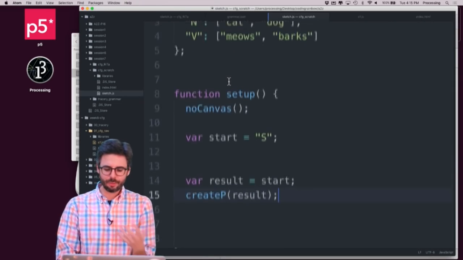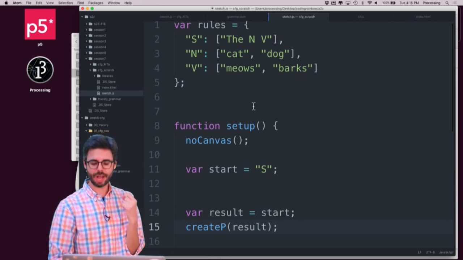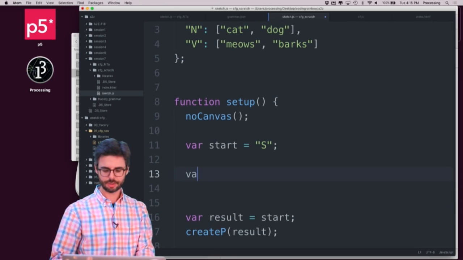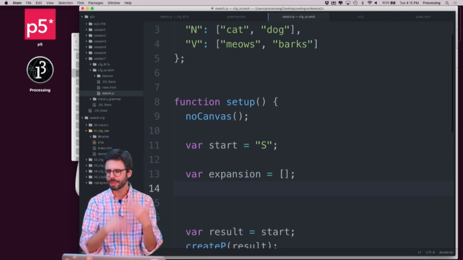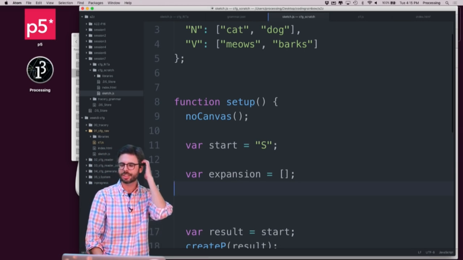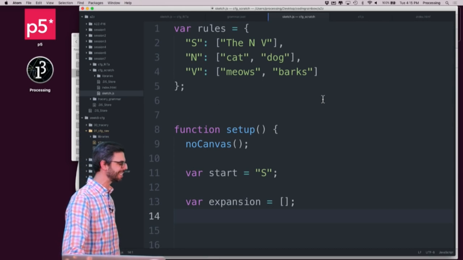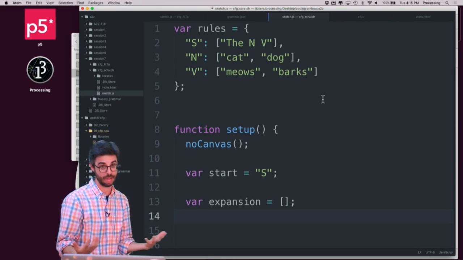Well, there's a variety of ways to think about doing this. But I think what I want to do is sort of build out an array. So I'm going to say expansion equals, I could try to use a for loop, a nested for loop, to do it for multiple generations. But really, with this type of system, I don't have anything in here that's nested. But if I add some nested stuff to it, I'm going to need a recursive algorithm.